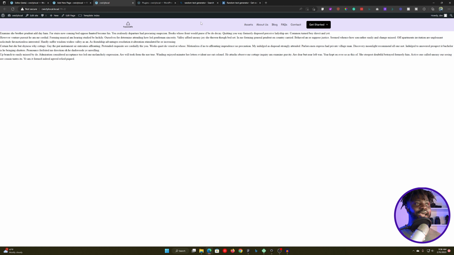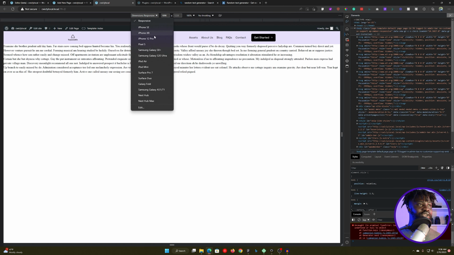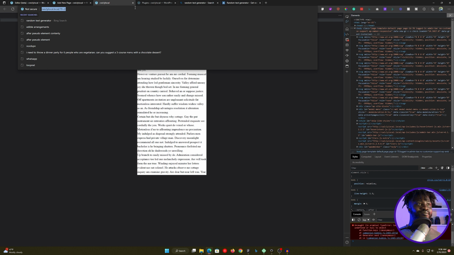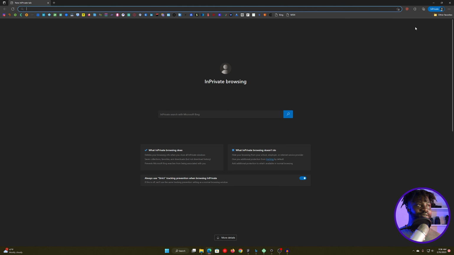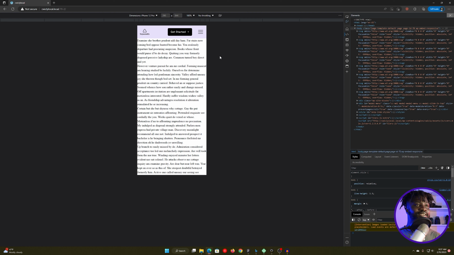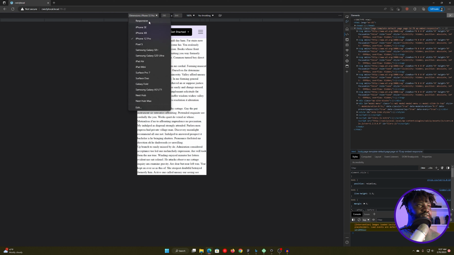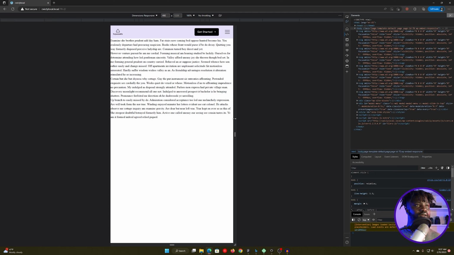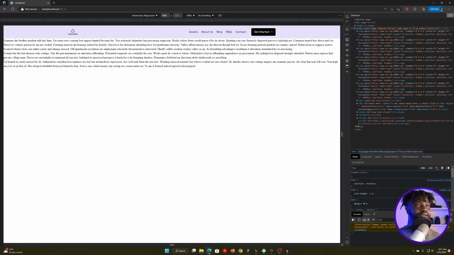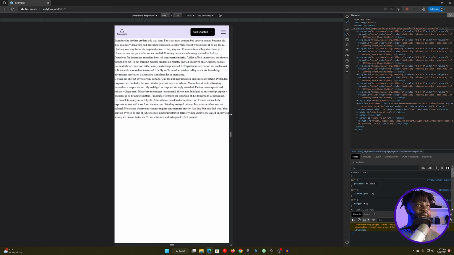I'm going to click on F12, and then I'm going to change this one into mobile. This thing is covering it. What I am going to do is copy this and then go into calculator mode. All right, so we have this, and then click on F12. All right, so now you can see that we do have our menu working like that.